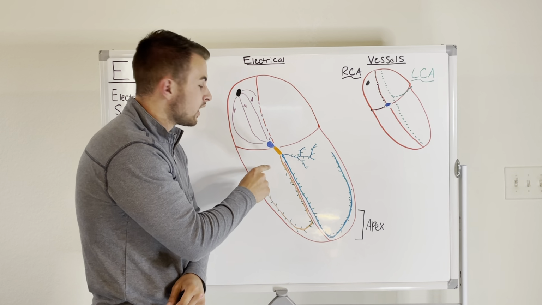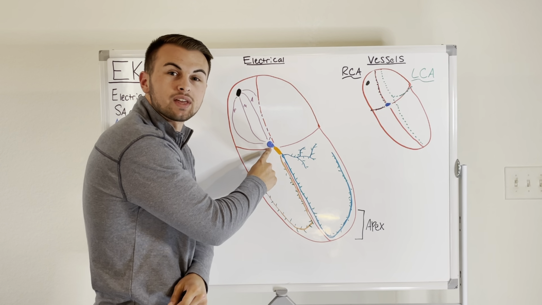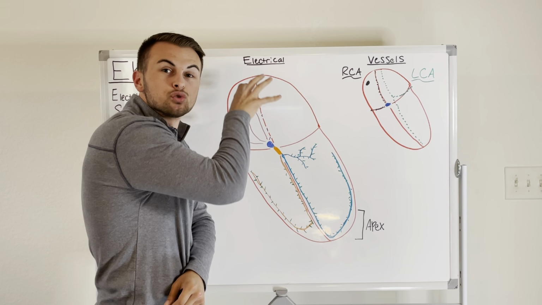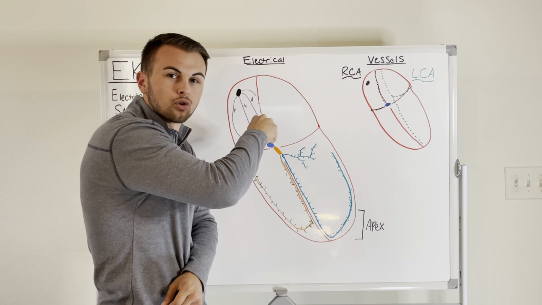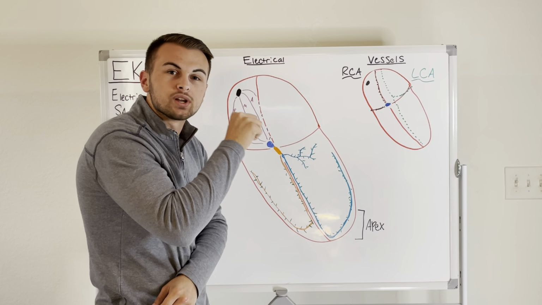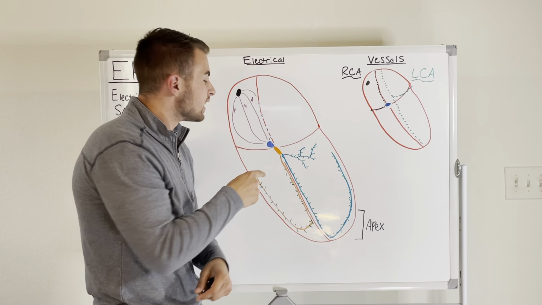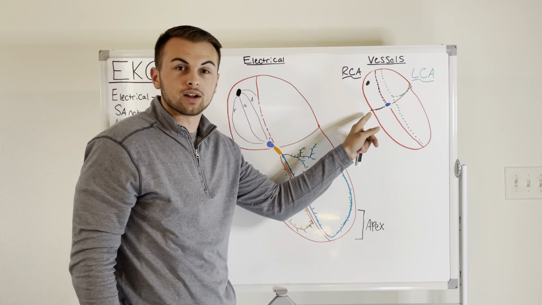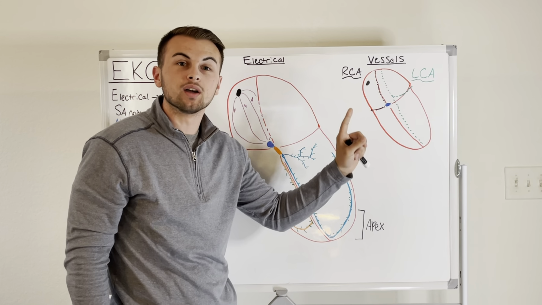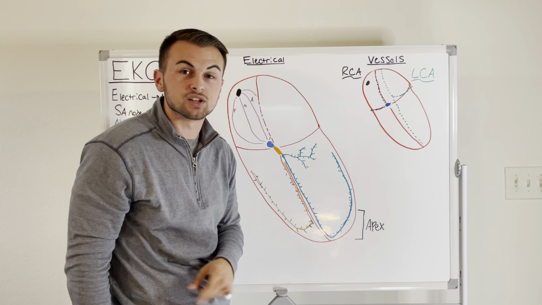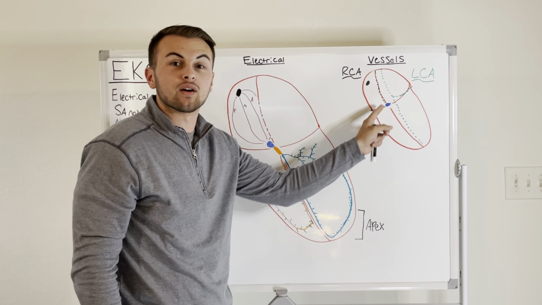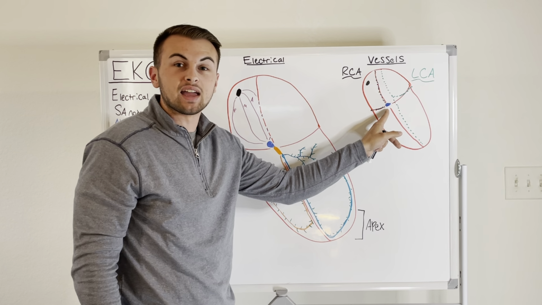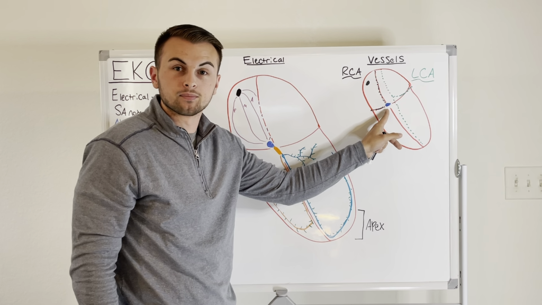The AV node is located on the right atrial wall next to the septal leaflet of the tricuspid valve. Its job is to slow the impulses from the SA node to allow the atria to finish filling the ventricle. Now, we should know that the AV node is always supplied by the right coronary artery. This is important because if your patient has a blockage of the right coronary artery, it will kill the AV nodal cells and the AV node will have dysfunction.